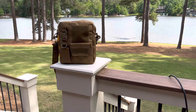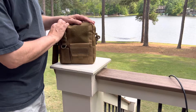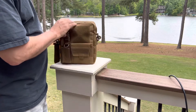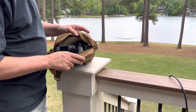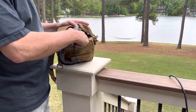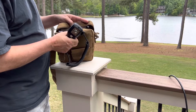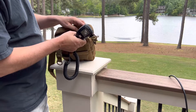Hey guys, thought I'd show you my ham radio setup. It's kind of a portable man-pack tactical radio. It's pretty cheap but it does the job. Inside this pack I've got an E-tech 25 by 2, so it's a 25-watt radio that does two channels — two meter and 70 centimeter on the ham radio bands.